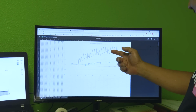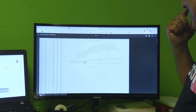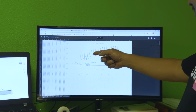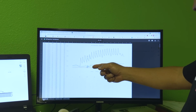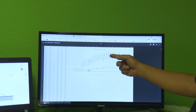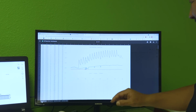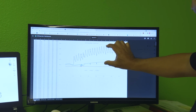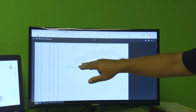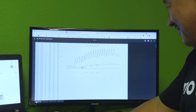So this is the temperature of the stock core. This is the air temp for the engine, and this is from the compressor discharge temp. And you can see how wide the delta is, and this is kind of interesting, so watch this.